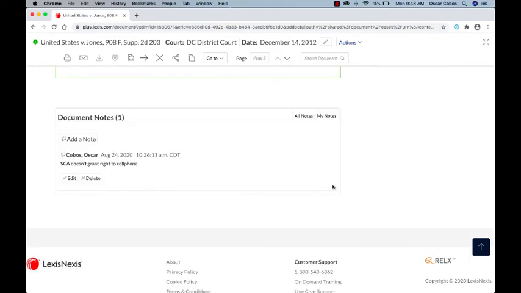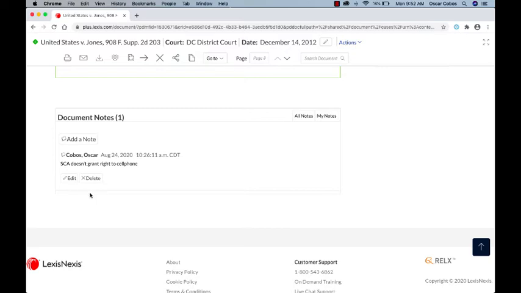Upon completing your reading, you'll find your initial note at the bottom. At this point, you have to determine whether you will cite to it. Either A, it is beneficial to you, B, it is beneficial to the opposing side, or it is something that is not relevant. Through reading, you would have determined that this is discussing cell phone data for location, not searches for the cell phone itself.